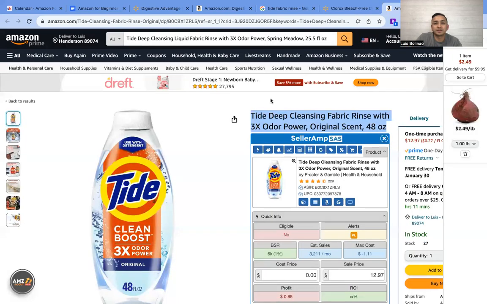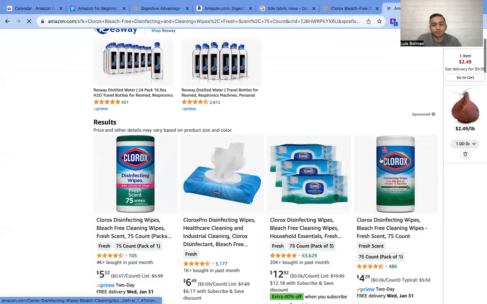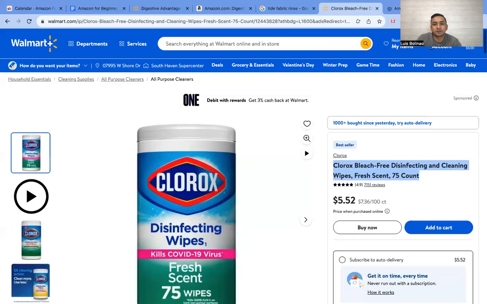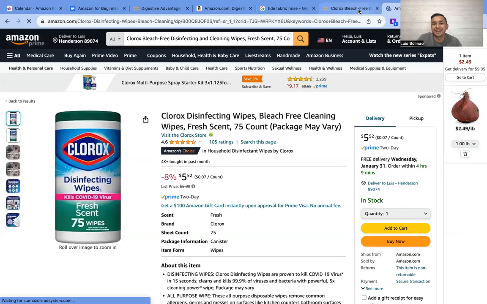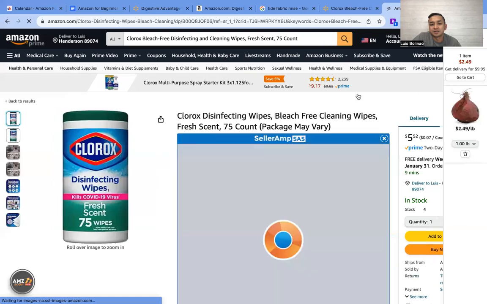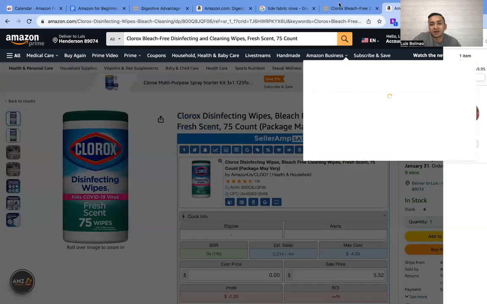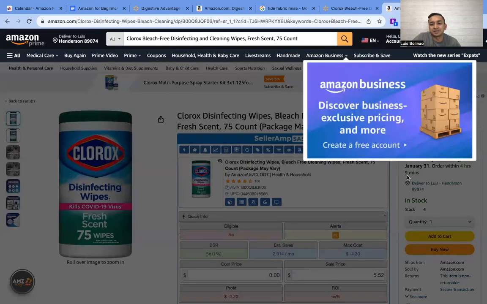So let's see. I can find it here. Yeah, I think this one is the same one, but the prices are the same. So I guess it needs to be popular, right? A good brand, a good product, but there are also other factors, meaning it has to be more on Amazon. So this one is $5 on Walmart, right? So on Amazon, it has to be at least like $20.